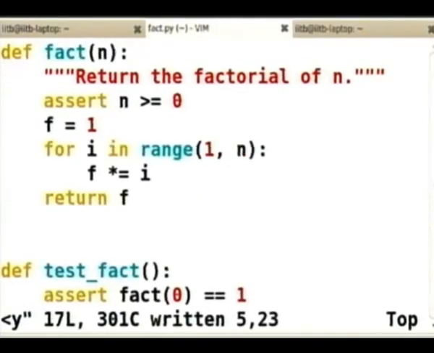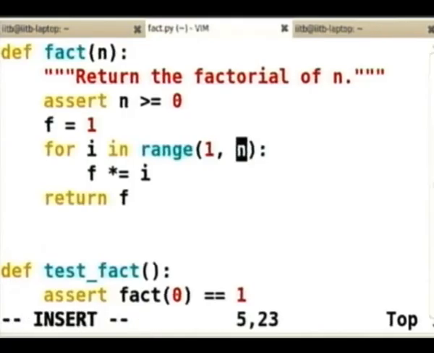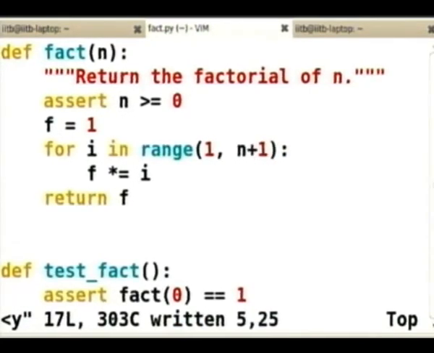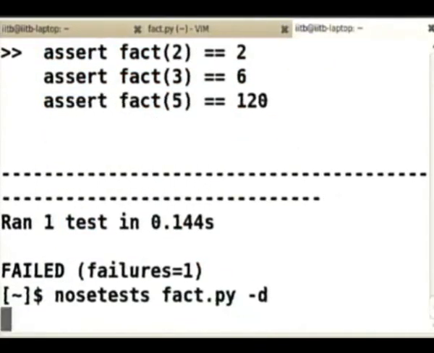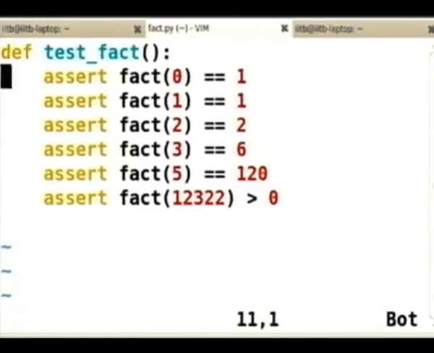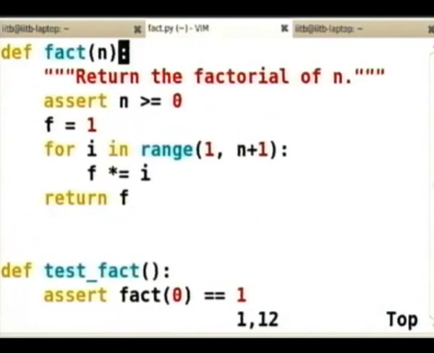So basically, I need to change n to n plus 1. Everything runs. And in fact, this test also works. Increasing it by one order of magnitude is too much. Okay. So as you can see, I have written 3 different solutions to the same problem.